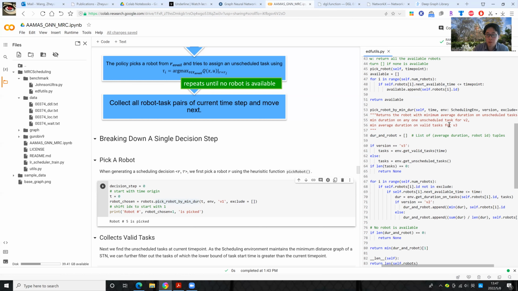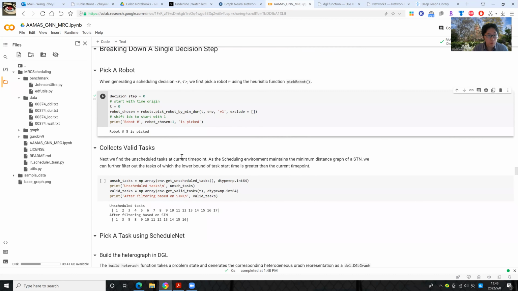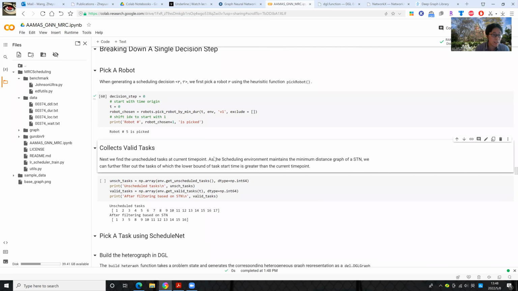We also have other rules for picking the robot, but for this session, we can stick to picking the robot with the minimum average duration on all the unscheduled tasks. And in this case, we are picking robot 5 because the robot ID starts with 0 in the code, so we shifted by 1 for visualization.